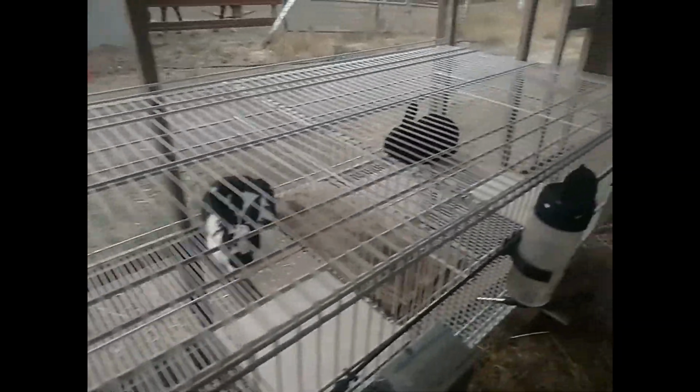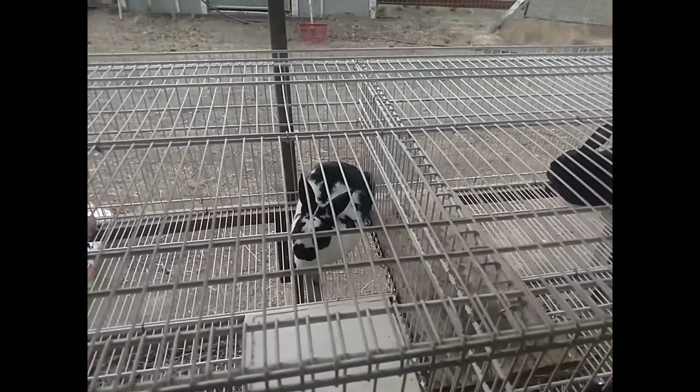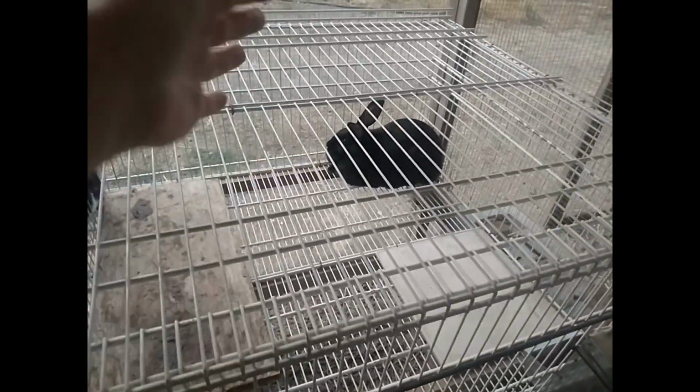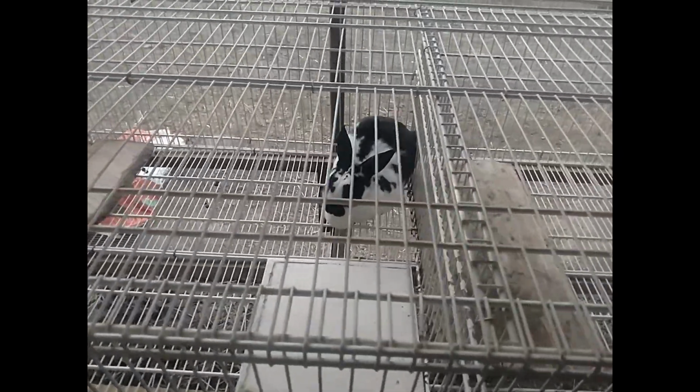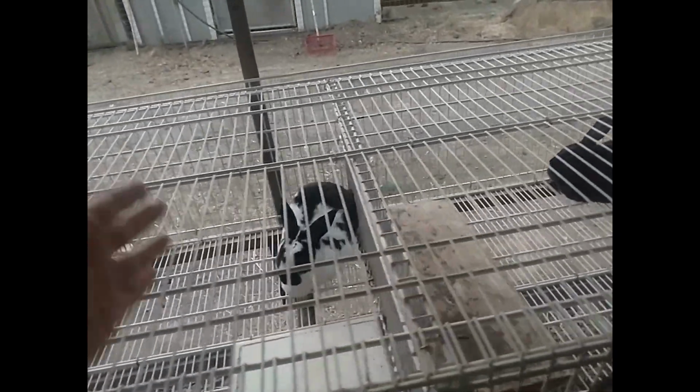If you only wanted to do 2-foot by 36-inch, it's the exact same amount of money, because then you just throw in your extra divider you didn't use. As I explained in the beginning of the video, your 6th panel for this, you're only using half of it. So if you wanted to make these 2 feet by 3 feet, you could throw another divider in, space this over here, and then you'd have a 4-hole cage for the same price. Or a 3-hole cage. My math is horrid, but you'd have a 3-hole cage for the same price as a 2-hole cage, and you're just using your materials up.